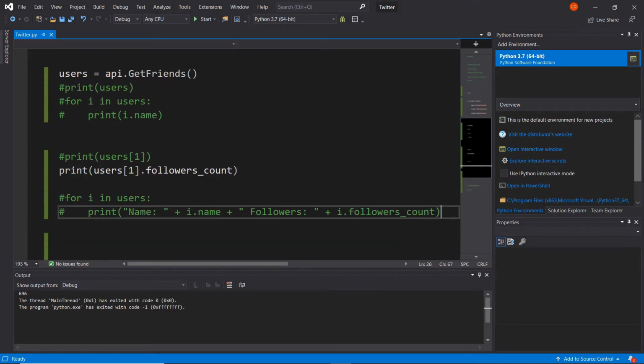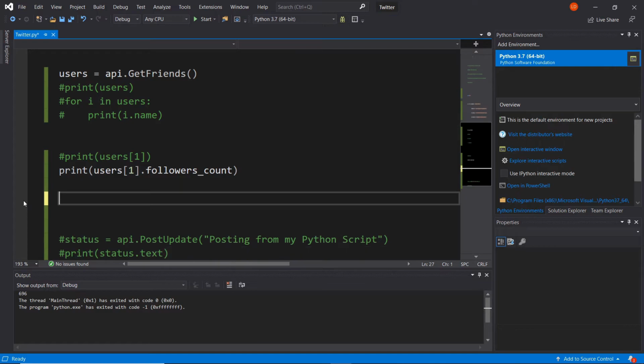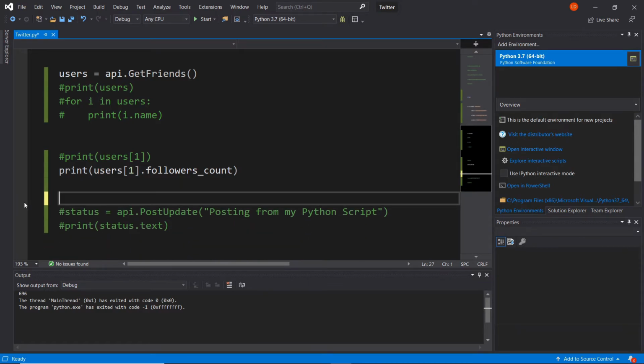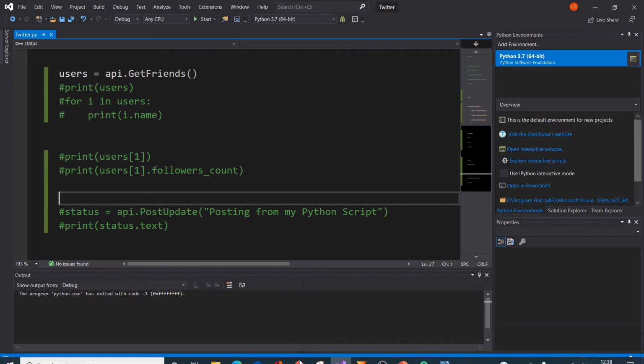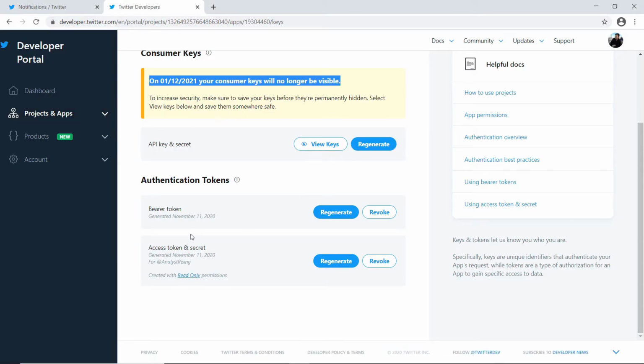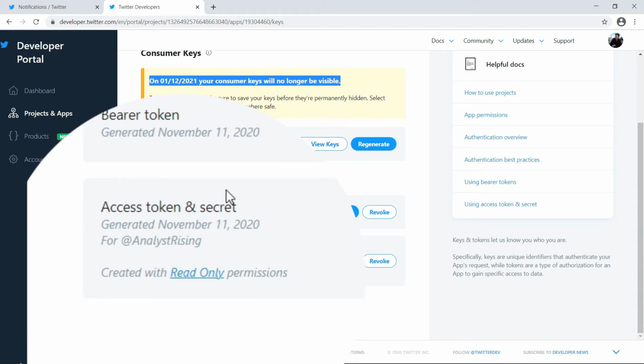Nice. So instead of doing this bit down here, I'm going to skip forwards and show you something really exciting, and that is posting from your Python shell into your Twitter account. One thing to be wary of is that the permissions when you create your keys need to be set correctly. When you create your keys, they'll be created with a certain permission criteria. When I created my keys, I created them with read-only permission.